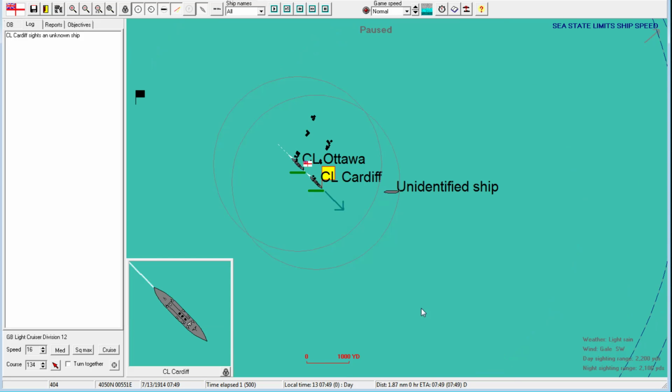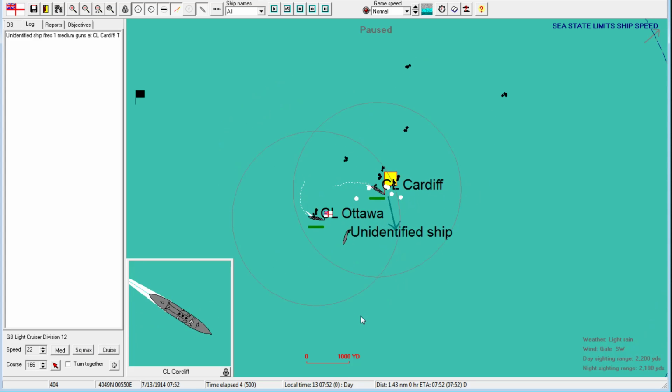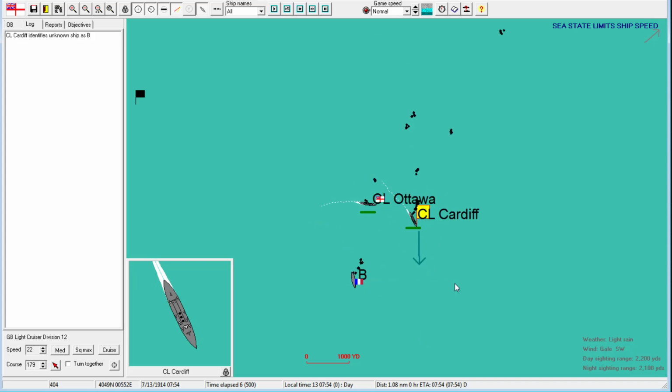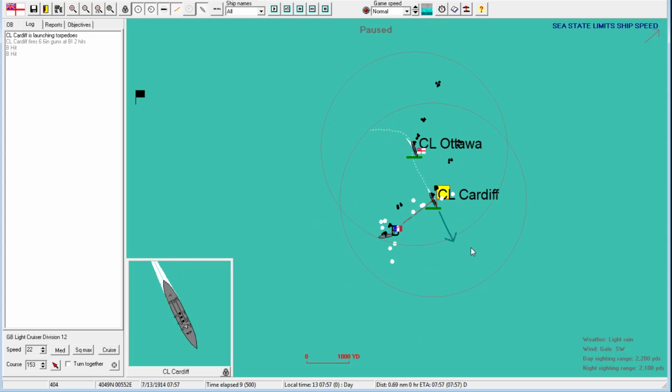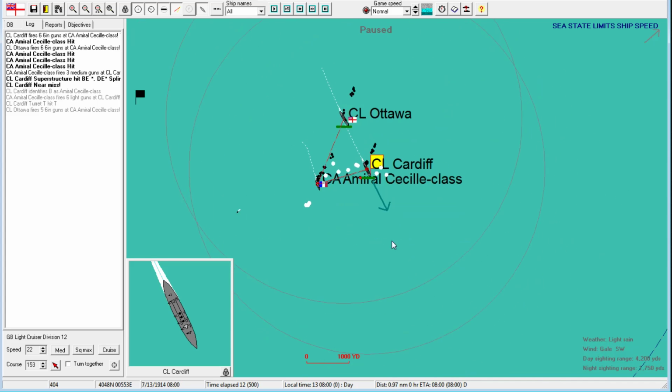Alright, launch torpedoes. Squad max. They're coming in like this. Turn into them. Good. Identify and launch. Launch torpedoes. I know what you are. Oh, I thought you were a battlecruiser.